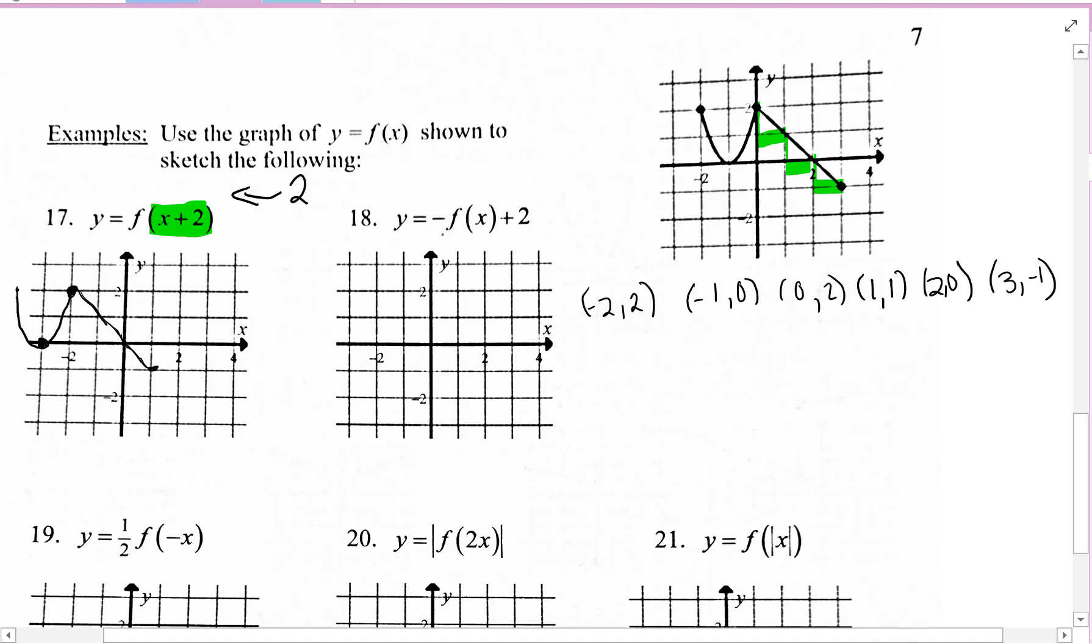We have shifted it to the left two units. This one right here, negative f of x plus 2. Changing the sign of the output gives us a reflection over the x-axis, but adding 2 to the end of the function gives me a vertical shift. So we're going to reflect in the x-axis, and then shift up to go in the order they give you from left to right. Negative 2, 2. So this point was up here. I want to reflect over the x-axis, so I want it to be now here, and it's going to kind of look like that. This is just the blue part. I've just reflected it over the x-axis, but I also need to vertically shift up two, and that's going to be the actual graph.